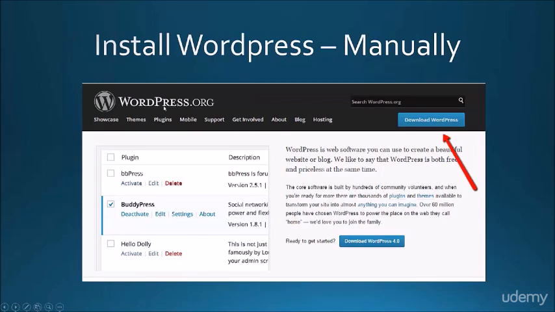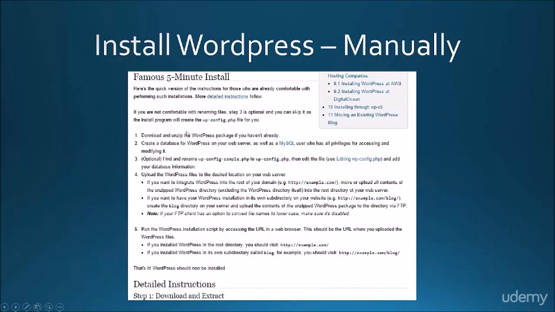So what you do is you go to wordpress.org. Again, that's wordpress.org, and go ahead and click on Download WordPress. Once you click on that, you're going to see some options to download the entire package. It's going to download a zip file onto your computer. And what they've given you here now is a famous 5-minute installation. So you can click on a link in there and follow through this process that they give you.